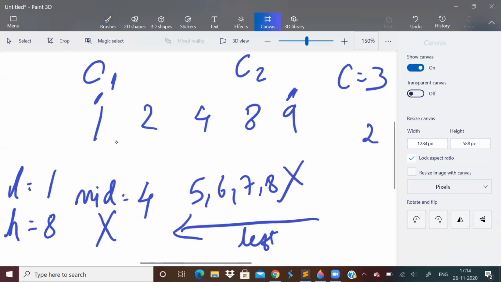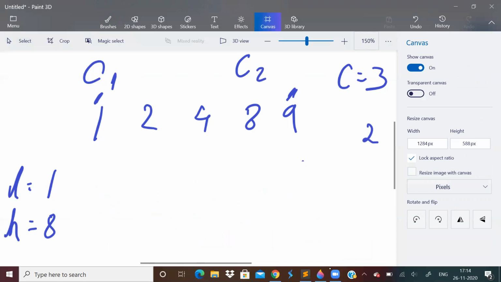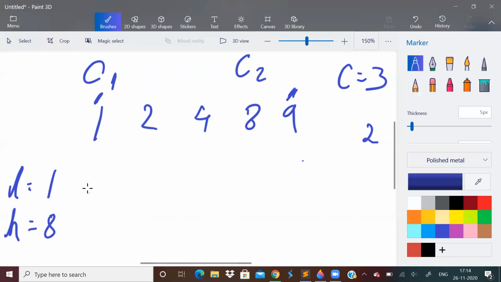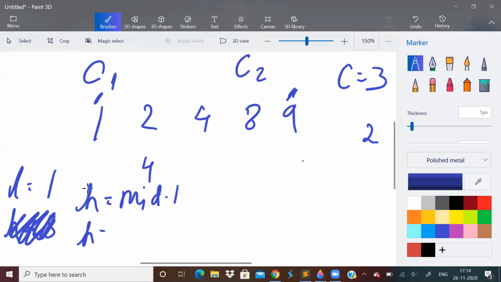So now what will happen? After this, my H becomes what? Instead of 8, it will become mid minus 1. And mid was 4. So H becomes 3.